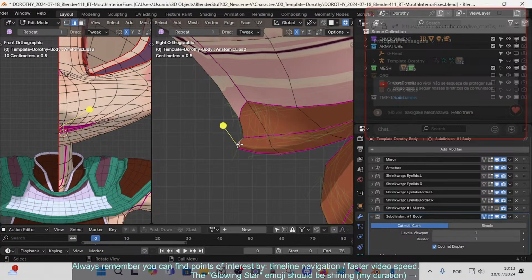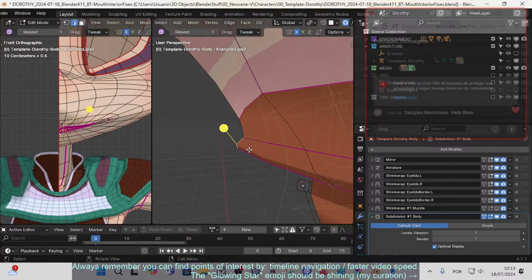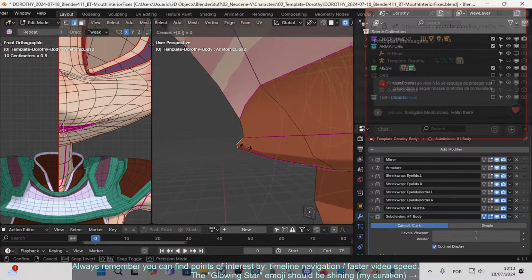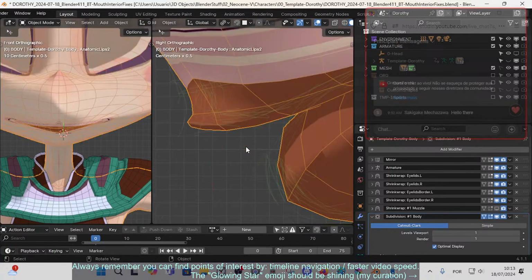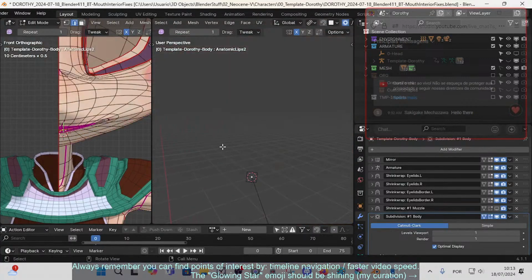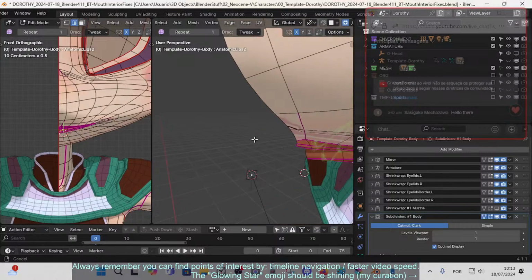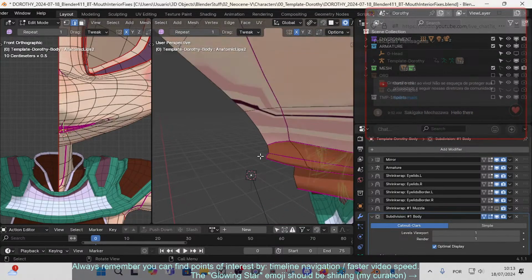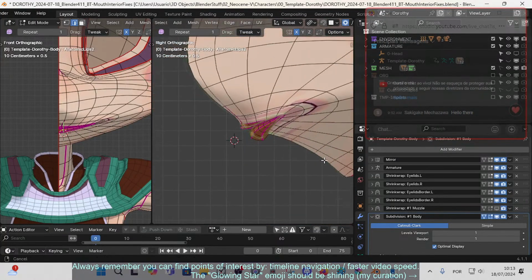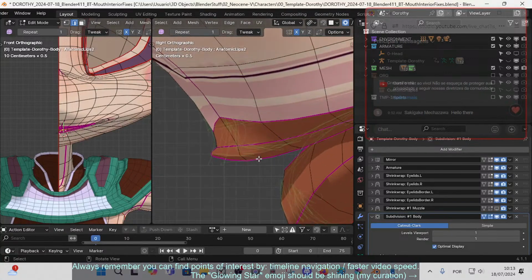So let's try to give a 0.9. Shift E 0.9. Doesn't seem to help. So Shift E negative 1.